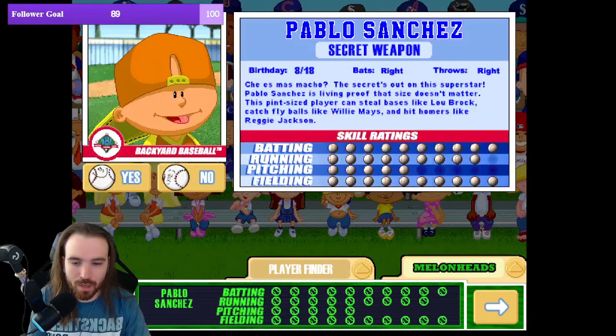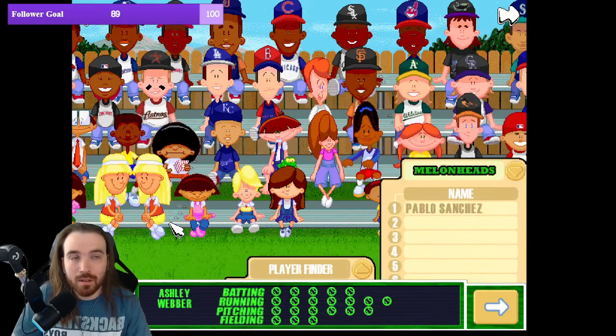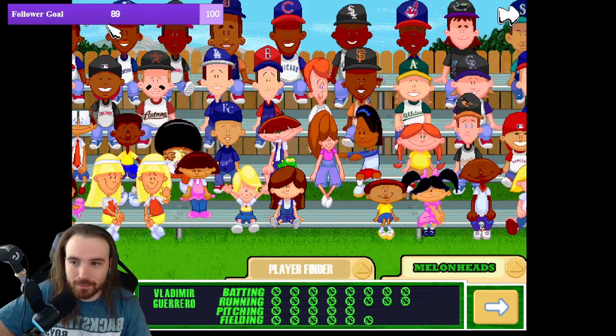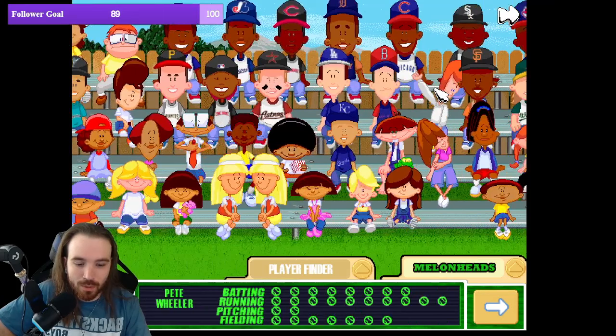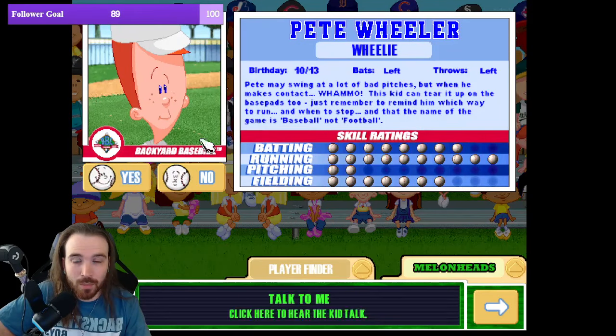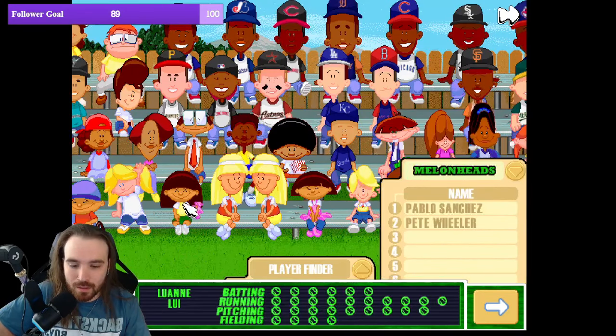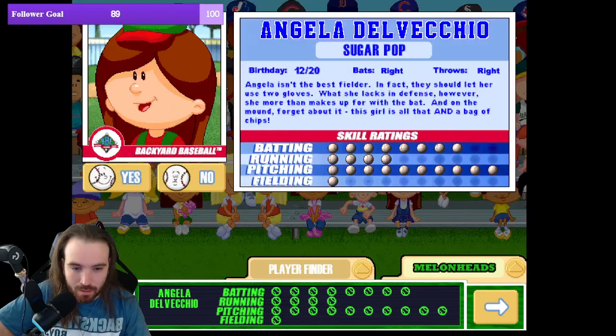Alright, well, we gotta go Pablo. Gotta go with Pablo. Okay, let's just go all the way to the left here. I do want Pete Wheeler. Pete Wheeler, that dude, he can run. He's so fast.